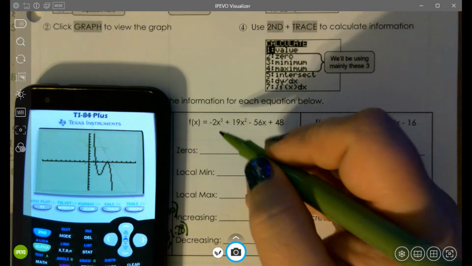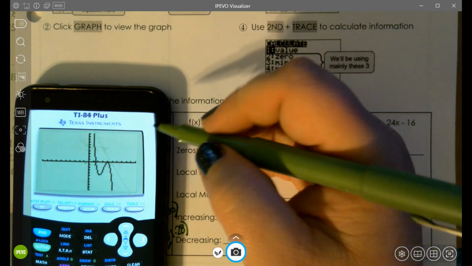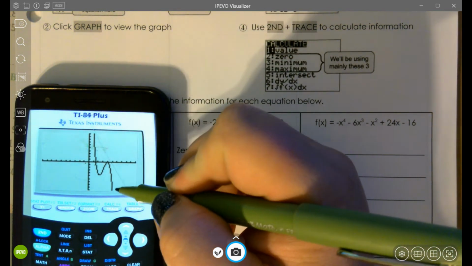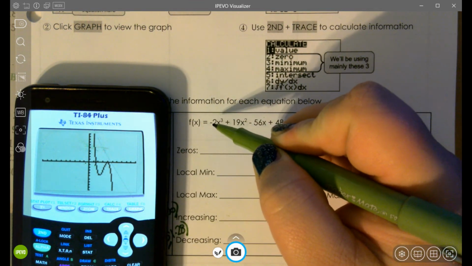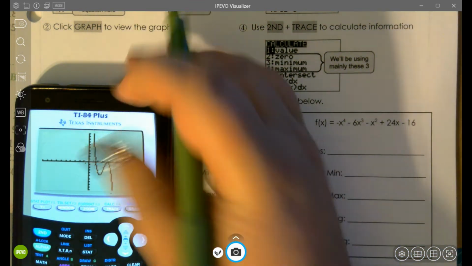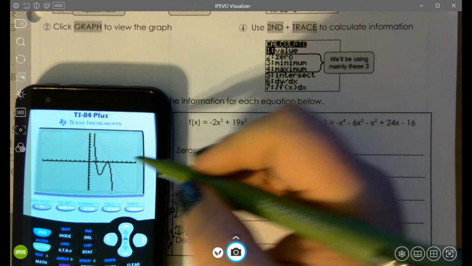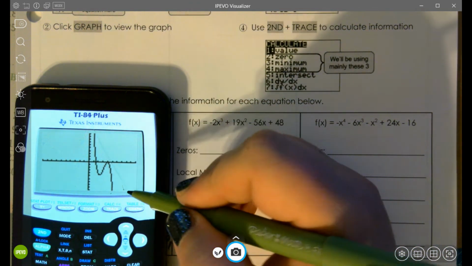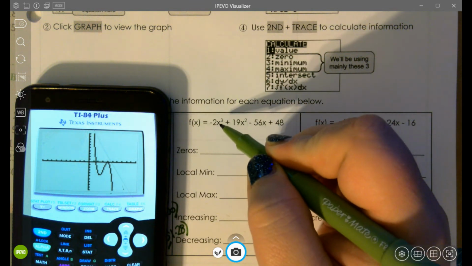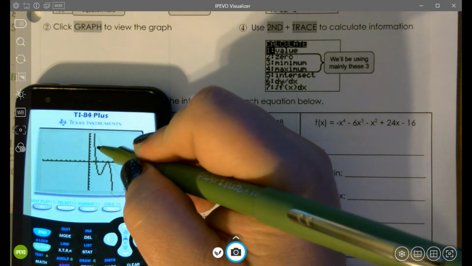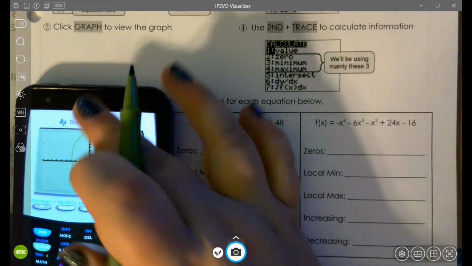It has a power of 3, which means that it should start going down on the right because it's negative in front, and go on the opposite side on the left. So if it's an odd power, that means that these two ends should be doing opposite things. If this was an even power, that means that it's either missing this part or this part, because they should be doing the same thing.